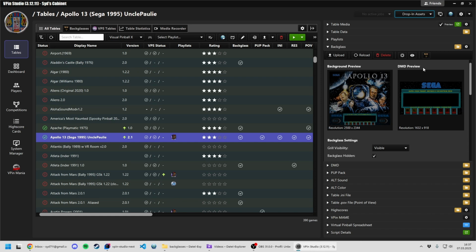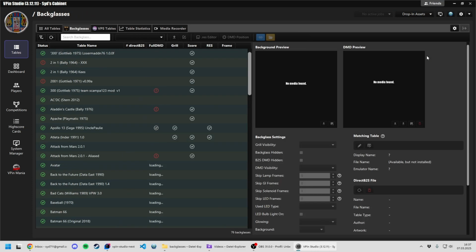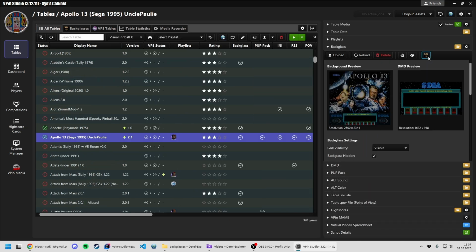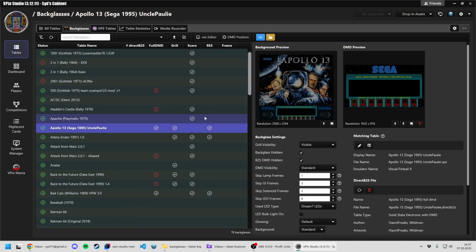The more interesting part is available when you switch over to the backglass manager. You can either use that tab or you can directly jump using this button. And here you can see Apollo 13 should be selected. Now we have it.